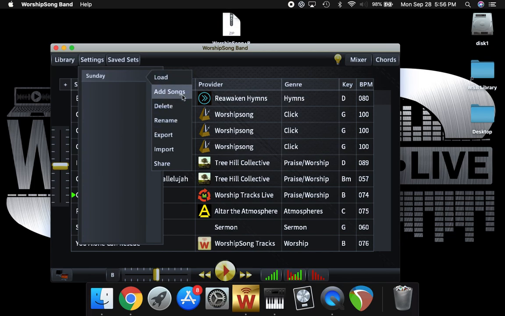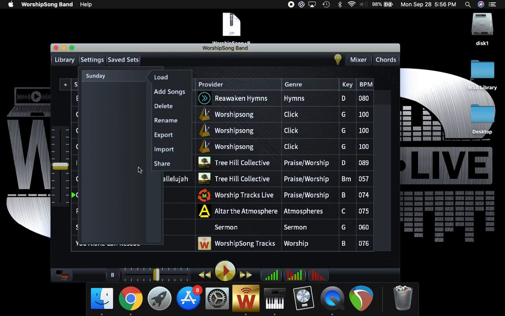We can add songs to it, we can delete it, we can load the set, rename it, export it, which is an older feature that still does work. You can export your set and send it to, say, one of your other worship team members, and they can basically import it. But now that we have share, it's a whole lot easier.